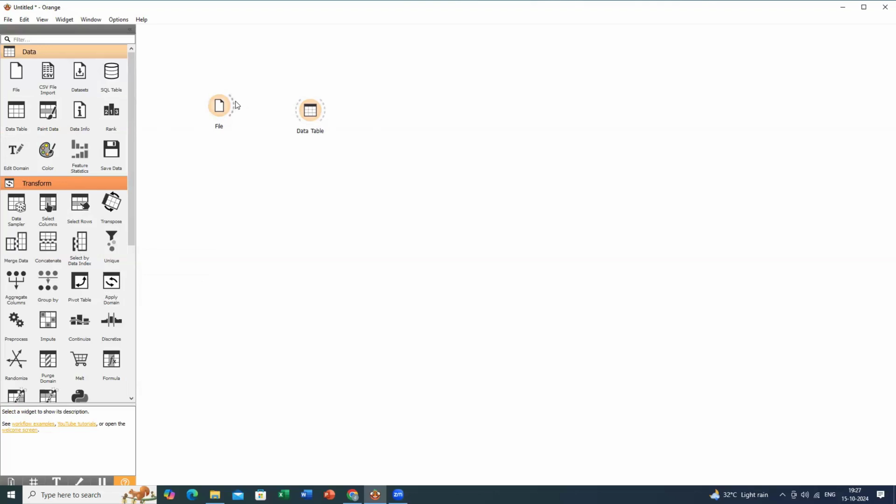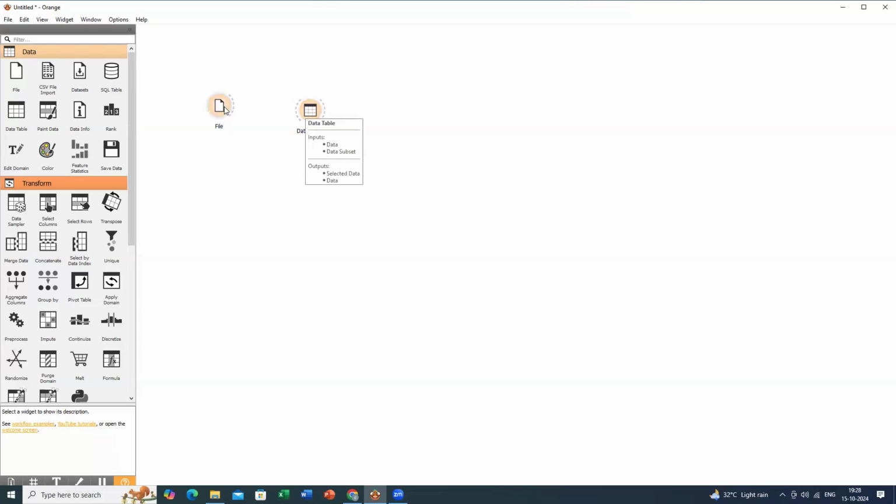In file, there are dotted lines on only one side. But in data table, there are dotted lines on this side and also this side. So what does this mean? File only gives output, but data table takes input as well as output.